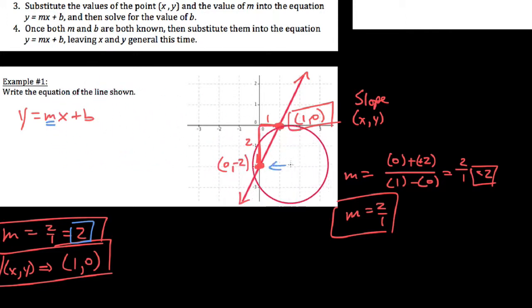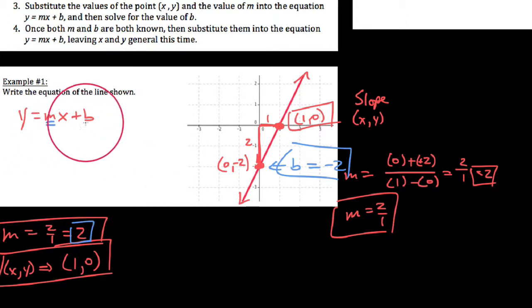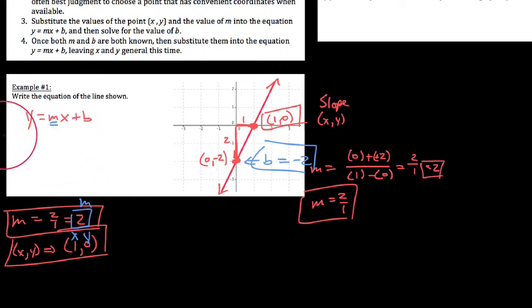In this case, we actually know b. b is negative 2. We'll come back to that. Let's say I didn't know b. But basically, the idea is if I wanted to find b, well, I have m. I have some x. I have some y, and if I wanted to find b, what I could do is go substitute in all of these values.